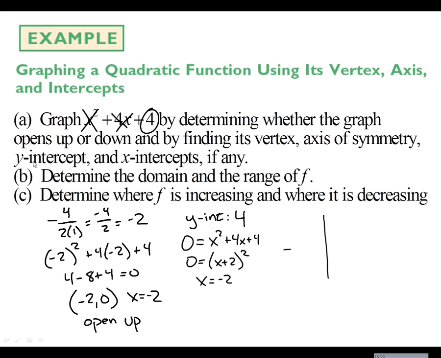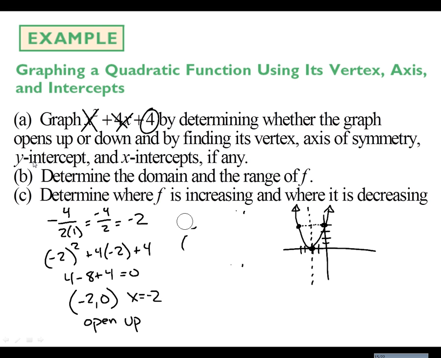Let's go ahead and graph this thing. The vertex is also the x-intercept. That makes sense since the vertex is at negative 2, 0. We're on the axis. We're opening up. We have a y-intercept of 4. We have an axis of symmetry at x equals negative 2. And that axis of symmetry is very helpful because of this point here. If we are 2 to the right of the axis of symmetry, we have to have another point 2 to the left at the same height. We can connect our graph, and we are in business. All right, let me erase our calculations here because we still need to figure out the domain, range, and where we're increasing and decreasing.